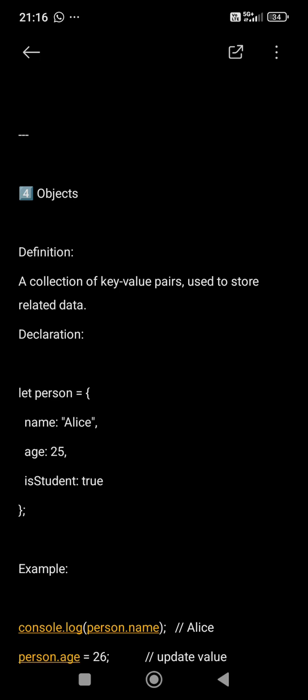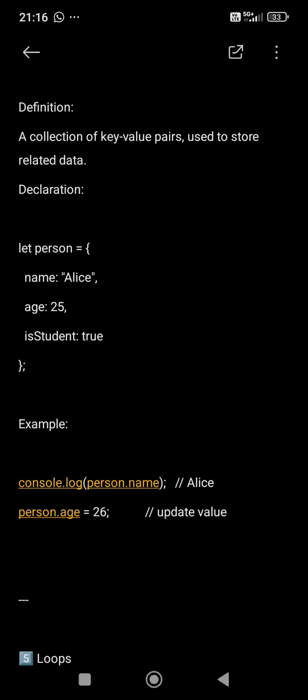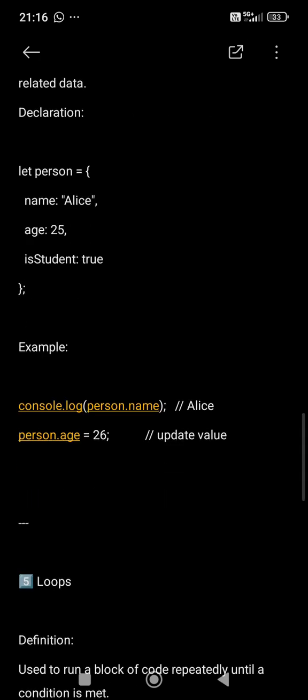In the object, we are giving some information: the name, the age, and whether he is a student or not. console.log(person.name) will print the name of the person, that means Alice, and person.age will print the age of that person.